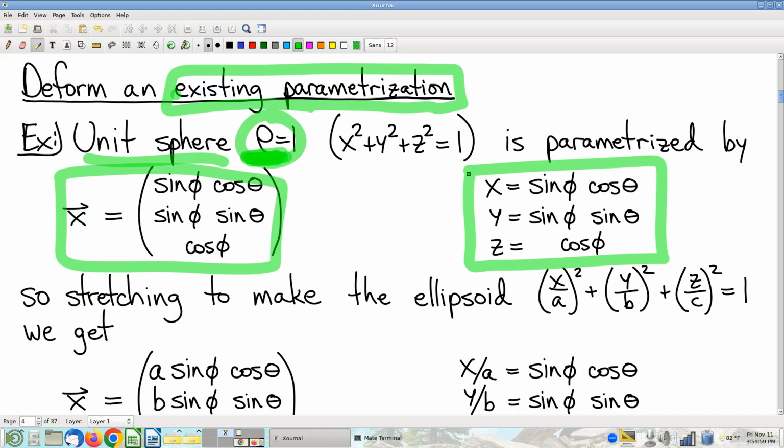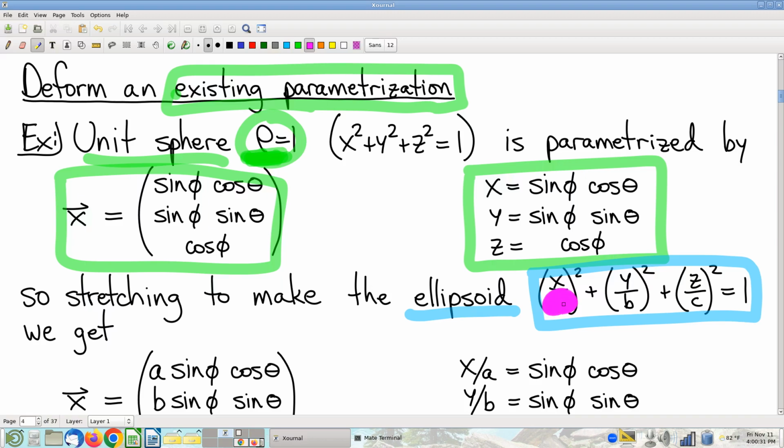Okay, so we have an existing parameterization, and now let's ask the question of what would... Yeah, okay, but I don't want a sphere anymore. Suppose now that I want to parameterize an ellipsoid, and here's the equation for an ellipsoid. As y'all probably remember, an ellipsoid is what you get when you take a sphere and stretch it by some amount in the x direction, some amount in y, and likewise some amount in z. And in fact, you can see here the stretching process.